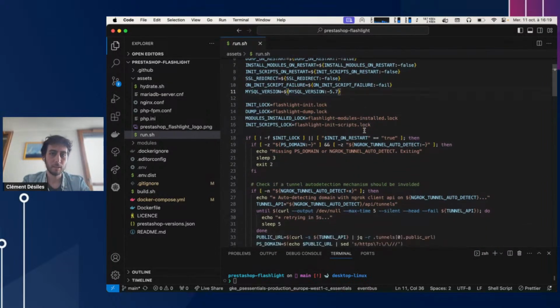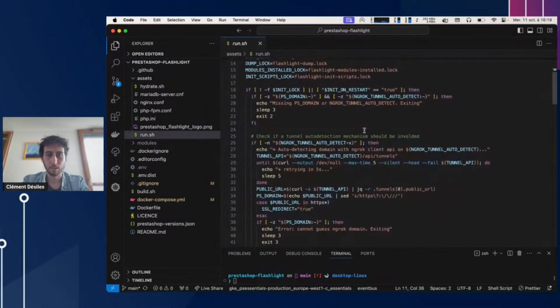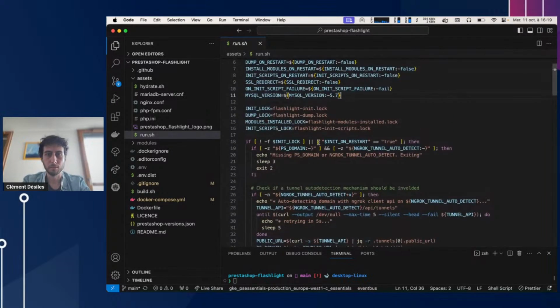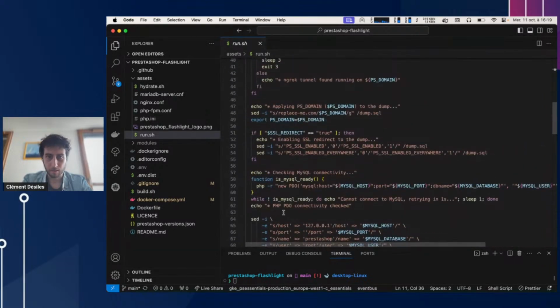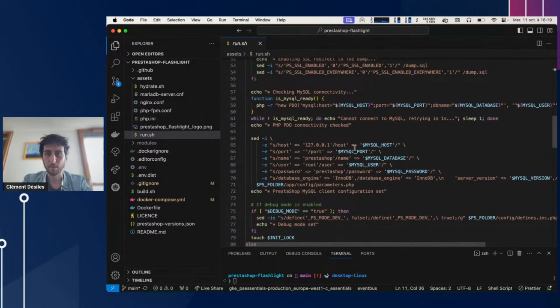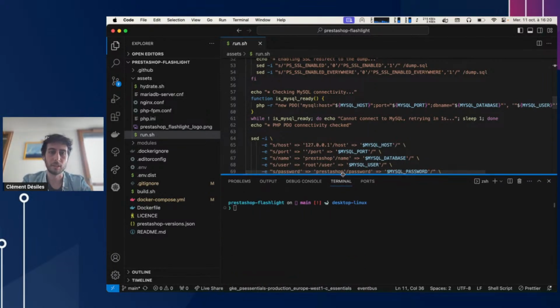It's running this script first, whose role is, among many things, to restore this database and define the different environment variables we can configure in the Docker Compose. So that said, in a few seconds you will see you can bootstrap a PrestaShop.